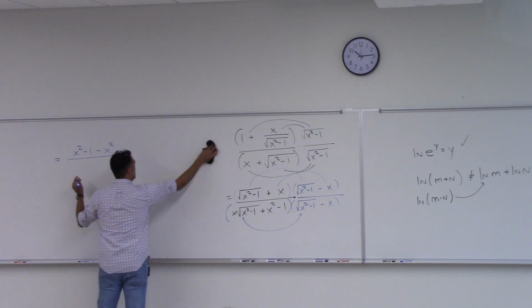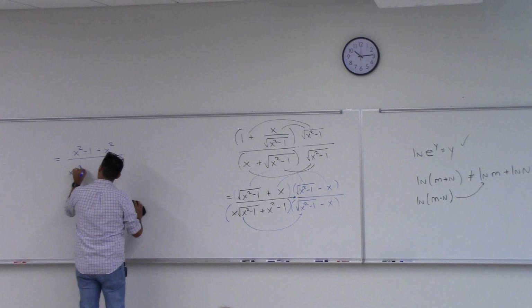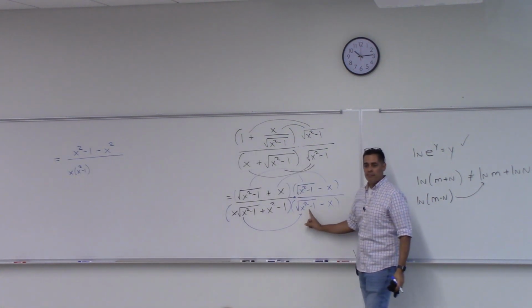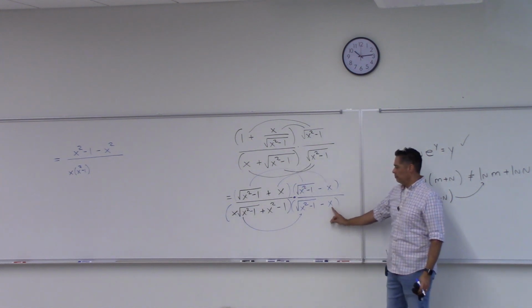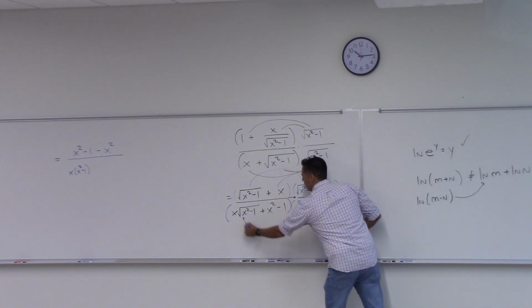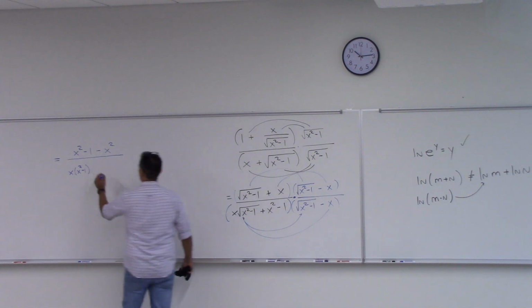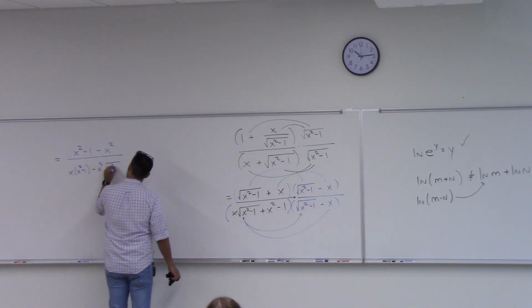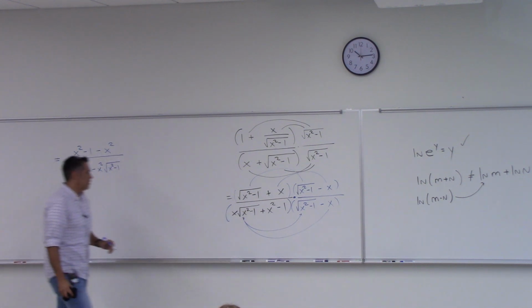Let me give myself some room here. I have x, and then the two roots went away. I have x squared minus 1. That's what this first multiplication is. Do you all agree with that? Okay, now I'm going to go here to here. What do I get there? You get a minus, and it's x squared in front of that root. All right. Not happy, but let's keep going.